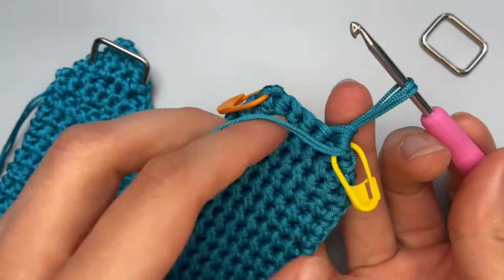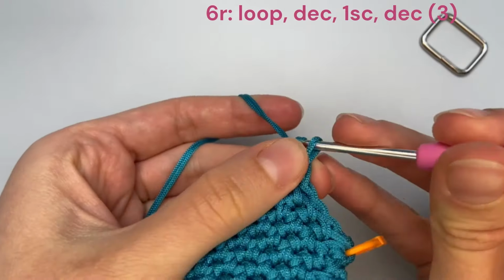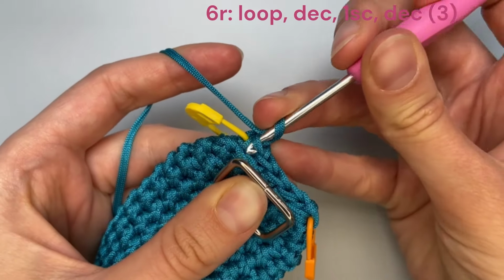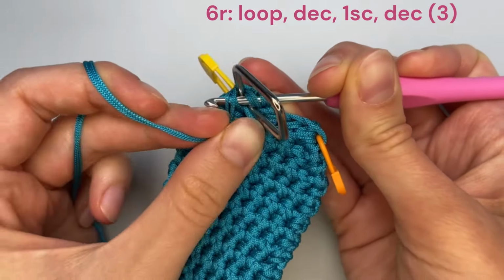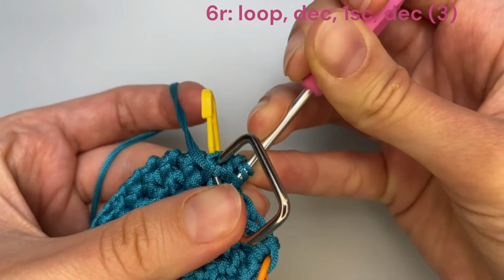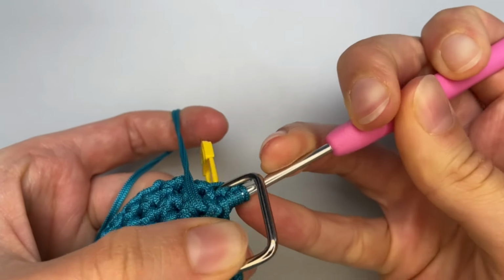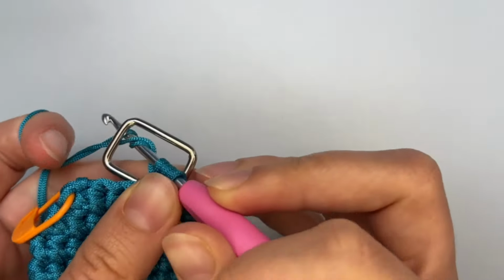So now we are at the right place, and here we will start attaching our ring. We might do one loop, and we will do three single crochet as a result. So take a loop here, put the ring inside, take a loop there, take our yarn through, then take the next loop, the next loop from a previous row, and take the yarn through, then take yarn through all of our stitches on the hook, so.